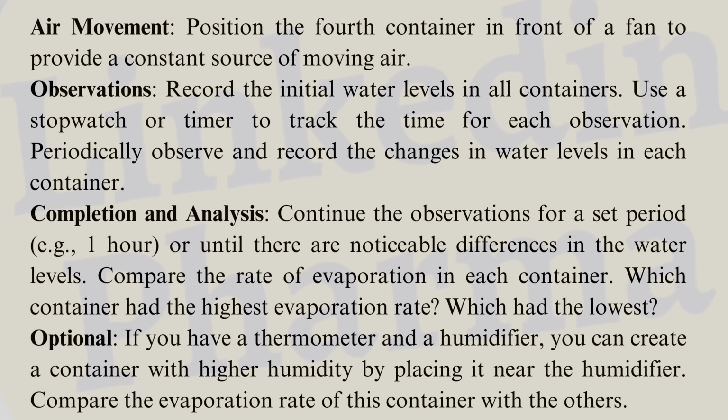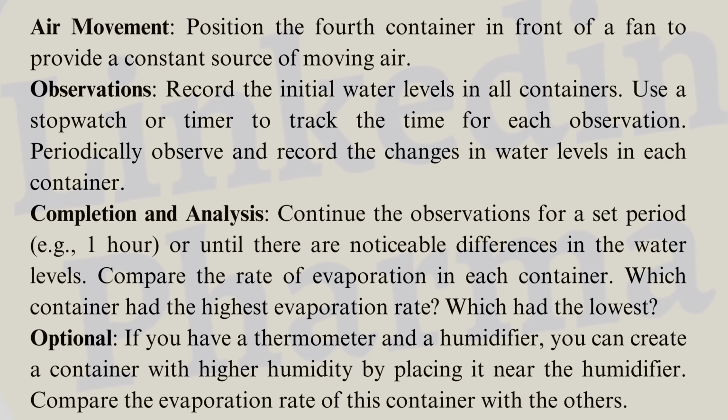4. Air movement. Position the fourth container in front of a fan to provide a constant source of moving air. 5. Observations. Record the initial water levels in all containers. Use a stopwatch or timer to track the time for each observation. Periodically observe and record the changes in water levels in each container.